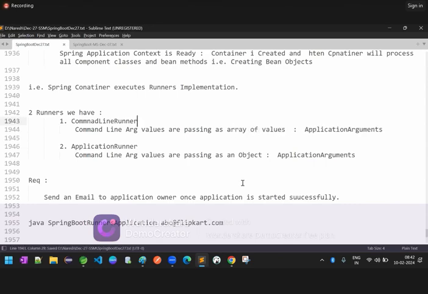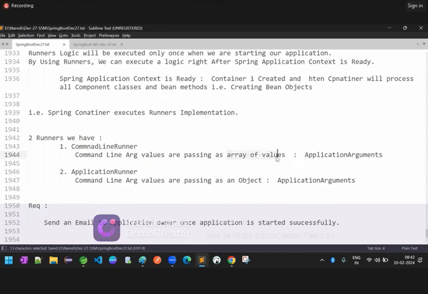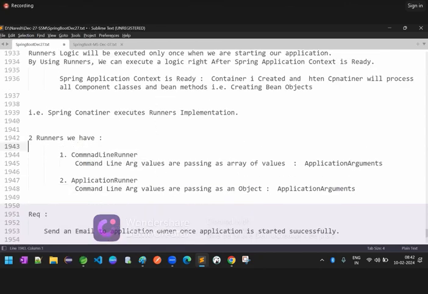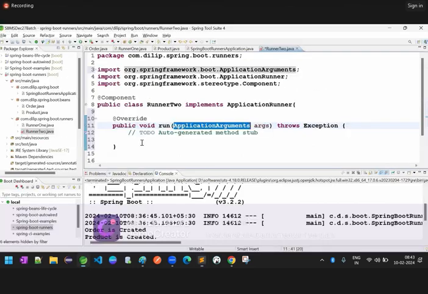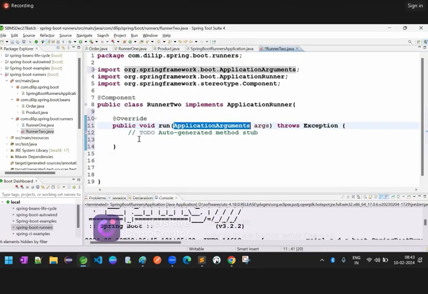That's all. Simple, guys. To avoid the array index out of bounds exception and all, they gave this. You can understand it like that. Is it true or not? So to avoid the array index out of bounds exception, they gave the object. With objects you can write some null checks and all these things. So that's the advantage of application runner versus these things. Anyway, let's write the logic here also.